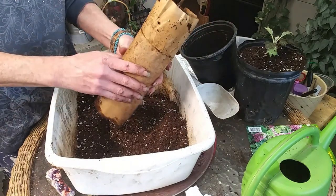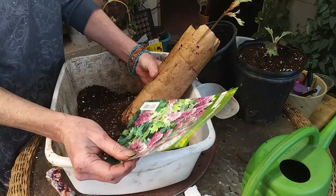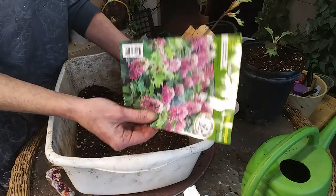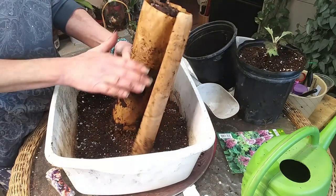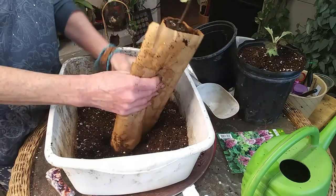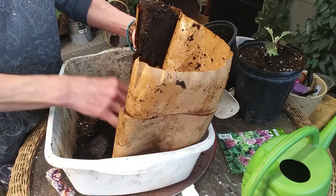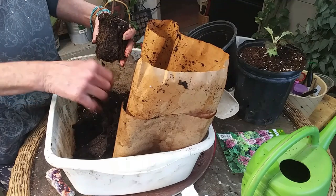And I am going to be... Now these are... These hydrangeas are planted in partial sun to shade. So these are going to be going on my north side over by where my ferns are. And they get morning sun. Whoop! There. I'm glad I held on to the top of that baby so she didn't fall and break.